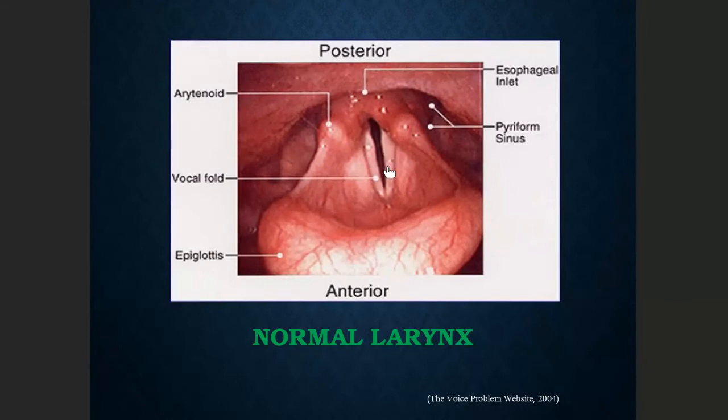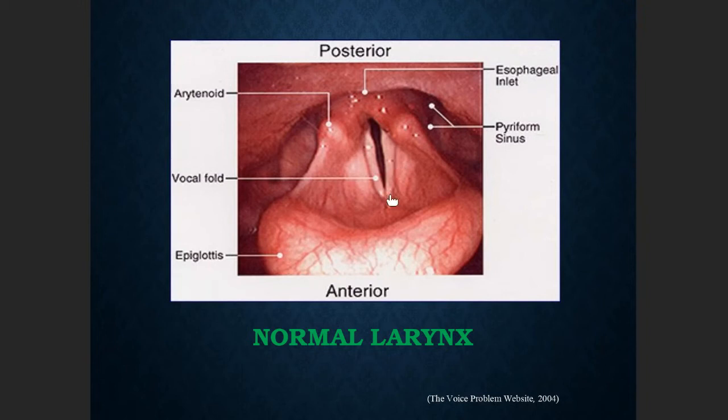The vocal cord itself is actually attached to the middle of the thyroid cartilage. So it forms a narrow area here, with no gap or angle. That means this is anterior. This area is called the anterior commissure, while this area is the posterior commissure. If you have a gap, that means posterior, not anterior, like here. So this is the right vocal cord and this is the left vocal cord.